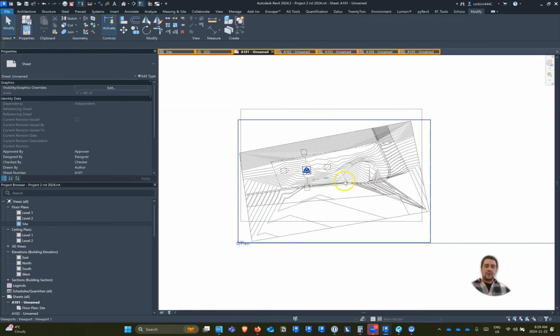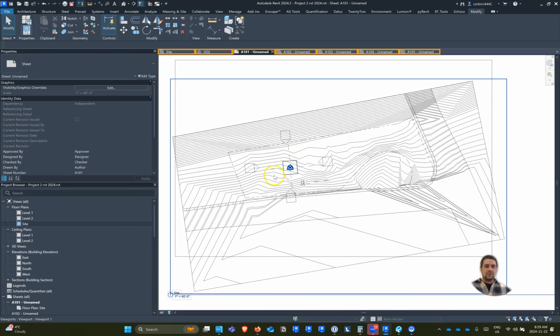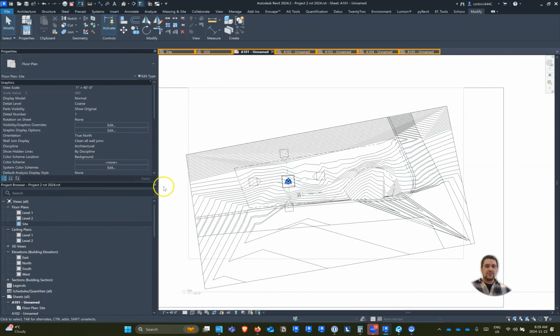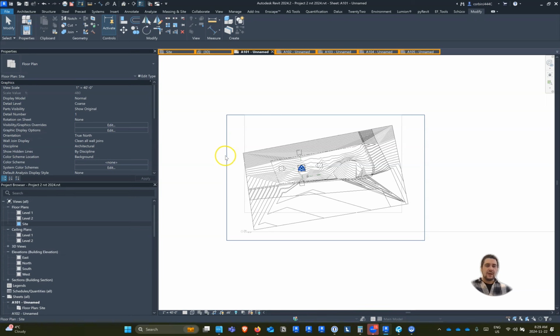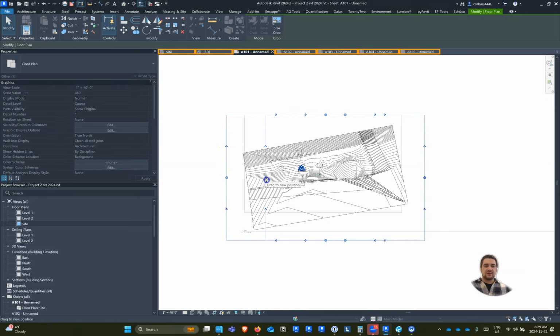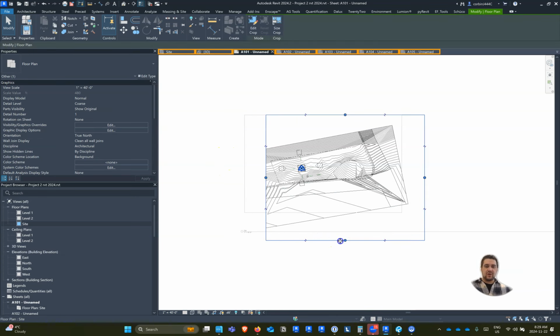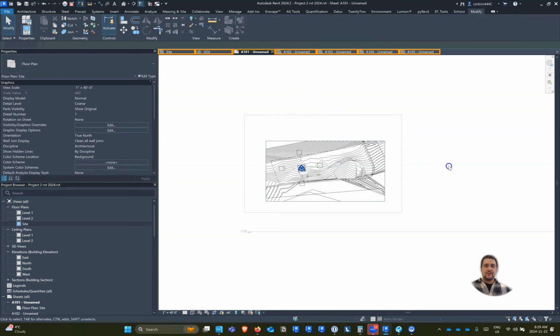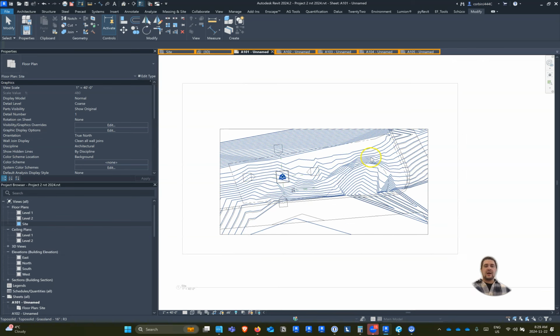The next thing I'm going to do is double click in, and we're going to turn on our crop box, and we're going to crop the view. So this is our view crop. And what I want to do is bring this in a little bit so it doesn't show everything. Like, we don't need to see the boundaries of this. So maybe something like that. Bring this top part in a little bit.